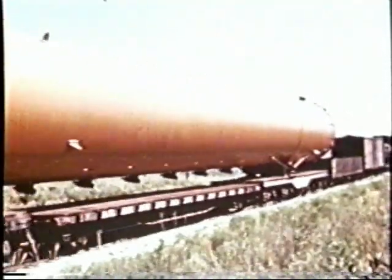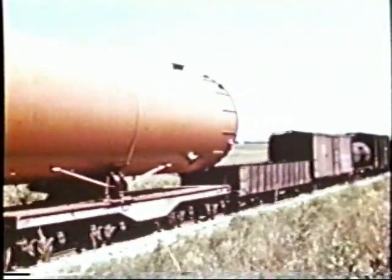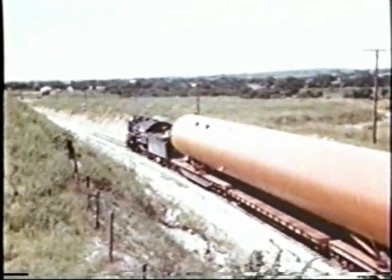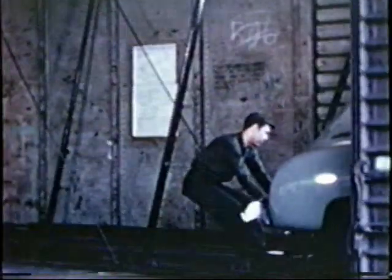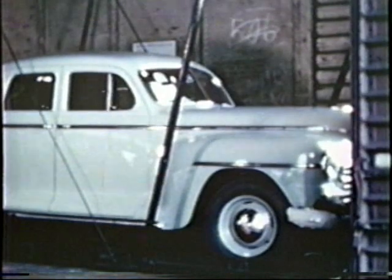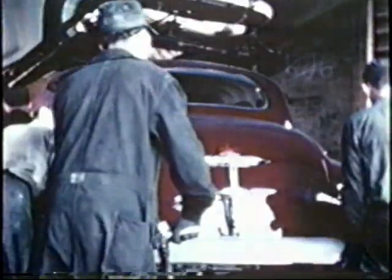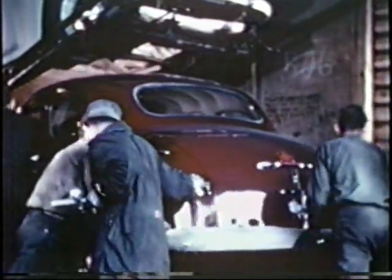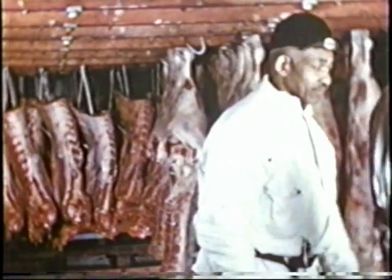Experts are always available, placing their many years of experience at the disposal of shippers to devise ways and means of loading and moving items of unusual size and shape. Automobile cars have special racks to increase capacity and facility of loading and bracing. Improved private line refrigerator cars provide the best equipment for fast and dependable delivery service for livestock products.